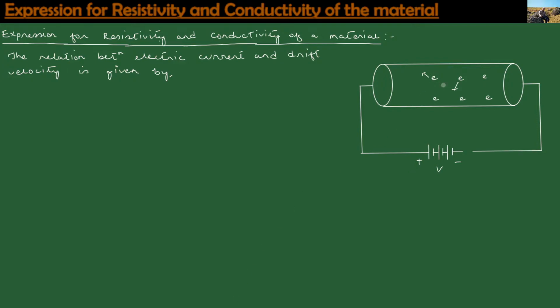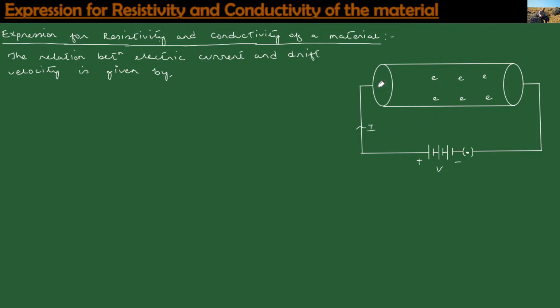In order to make these electrons move in a single direction, we have to apply a potential with the help of a battery. When a potential is applied by the battery, that means we are closing the circuit. Over here, let us place a key. That is the open circuit. When we close the circuit, that means we insert the plug, and then the current will flow in the circuit. Let I be that current which flows in the circuit.